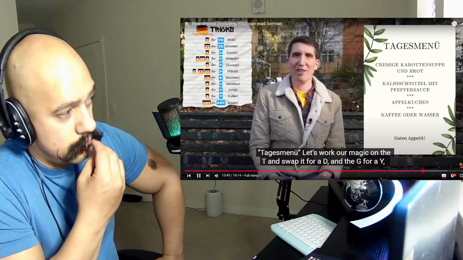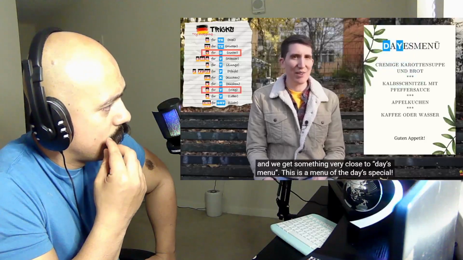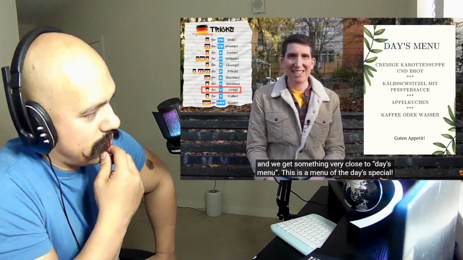Let's work our magic on the T and swap it for a D, and the G for a Y, and we get something very close to day's menu. This is a menu of the day's specials.